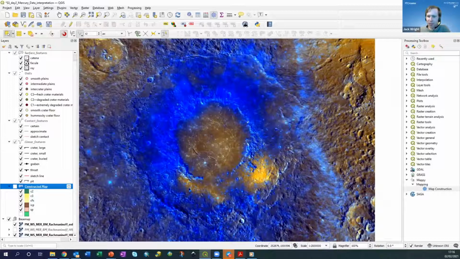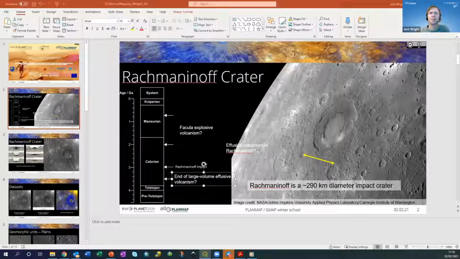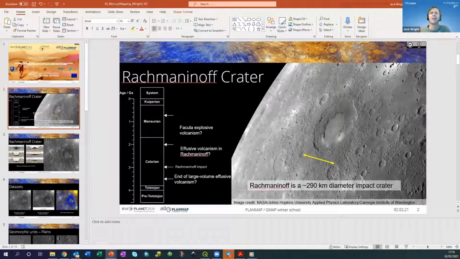So let's go back to our little presentation and put those items there. So we think the effusive volcanism in Rachmaninoff must have happened after the crater formed. And as Annie put it, and others have put it as well, I've heard in discussions within the groups, we think that some time passed and then there was a volcanic eruption.